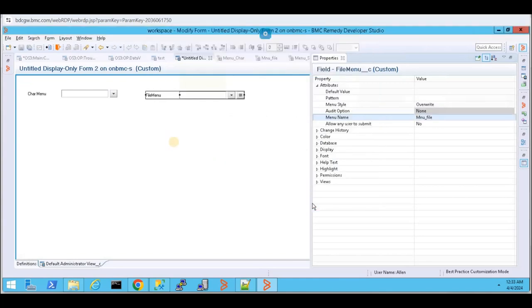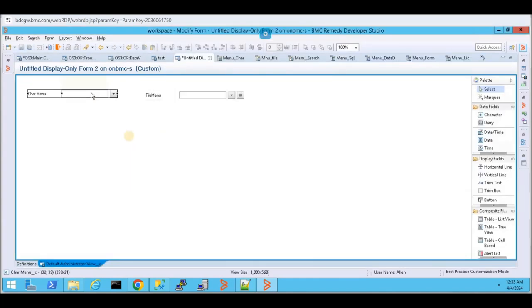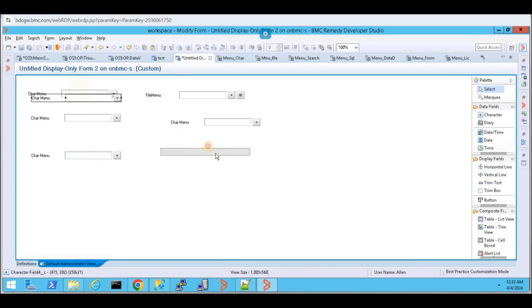Yeah, it is. Okay. Then what I will do, I'll just copy this. I will just copy it here. Copy it here. Now this is character, this is file.